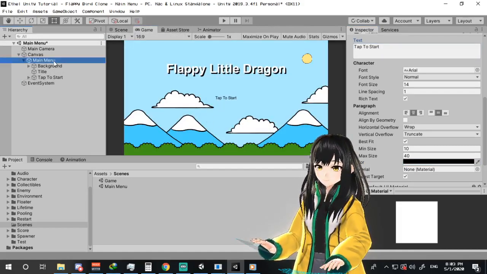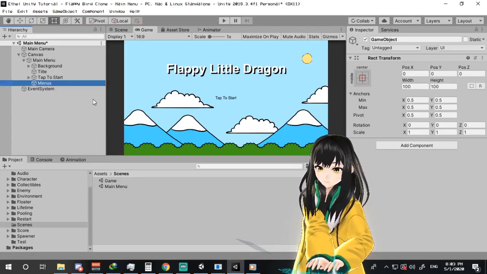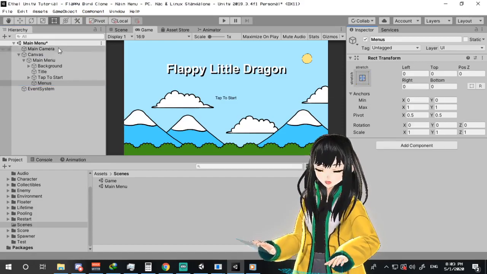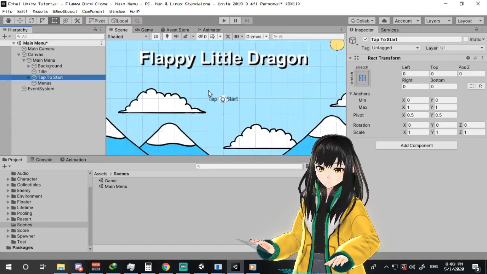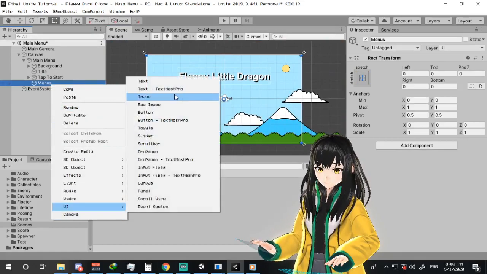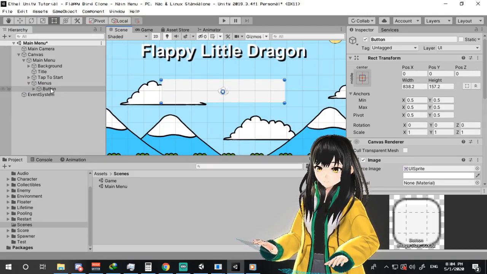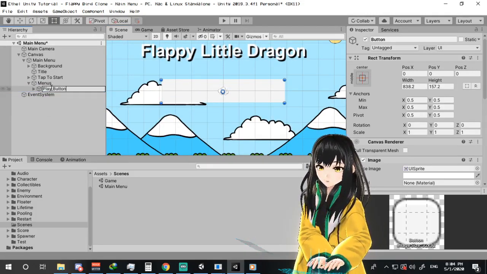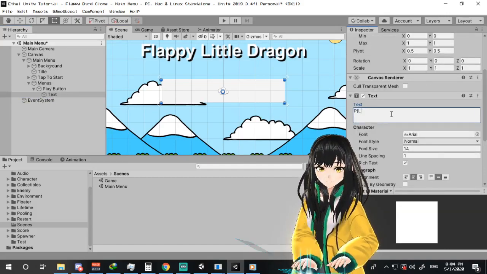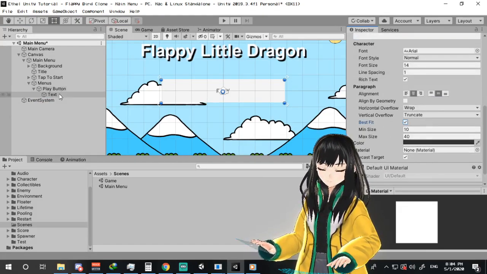Nice. Next up, of course, we're gonna have the buttons. So menus. I'm not sure if that's the plural for it, but oh well. Okay, I'm gonna make a button over here and call it play button. The text gonna say play, and then best fit.